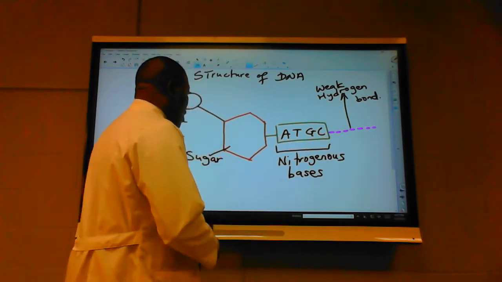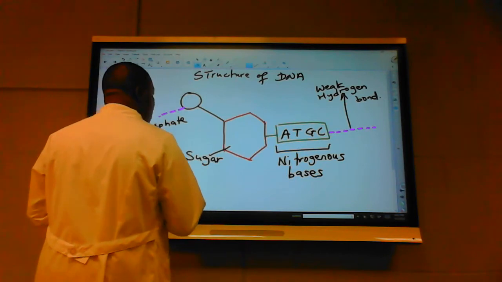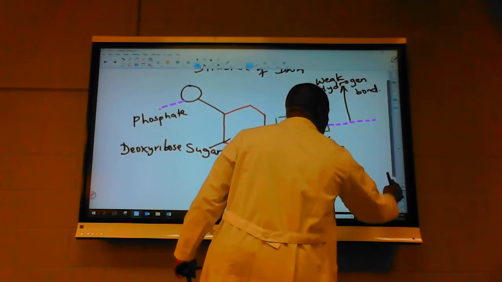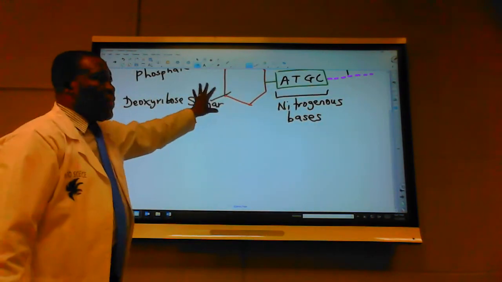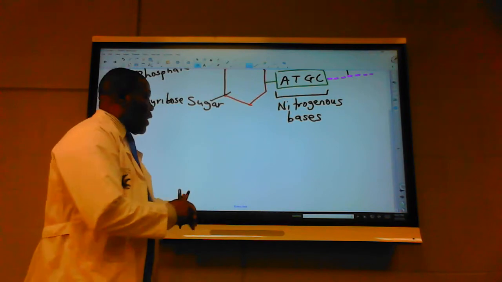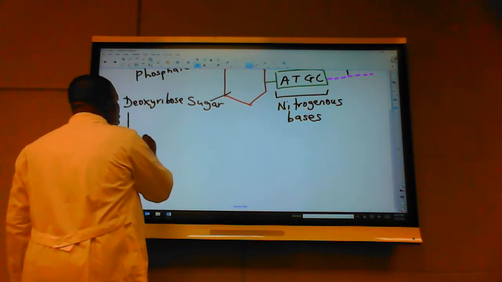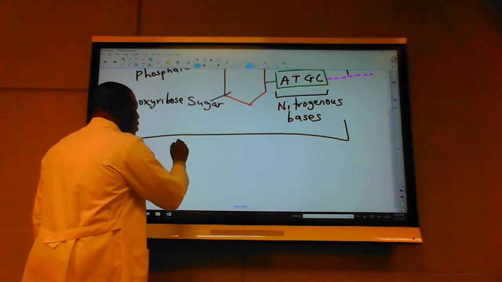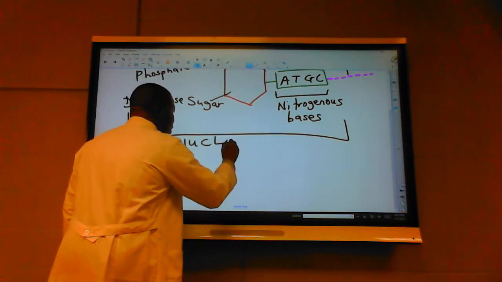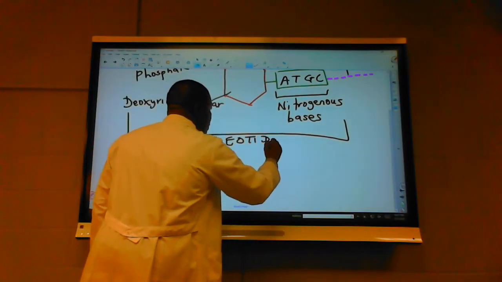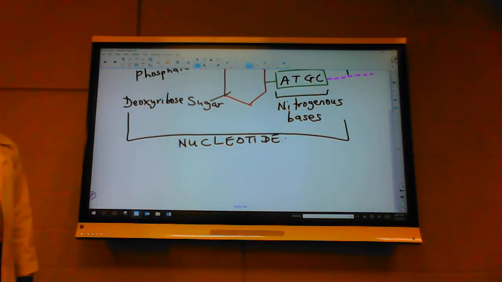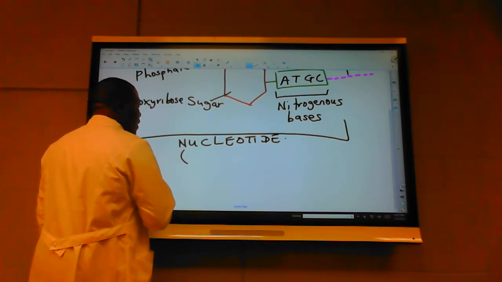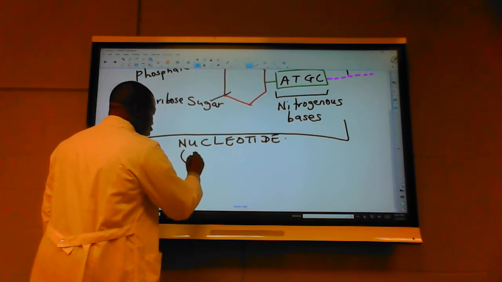All right. So now what I'm going to do is draw again what I have on this board, but try to simplify it in a way that you can understand it. So far we know that the DNA molecule is made up of those 3 parts, right? So take one of your colored pencils. These 3 parts can be collectively called the nucleotide. So what's the nucleotide made up of? I'm going to just put it in parentheses. The nucleotide is made up of phosphate.